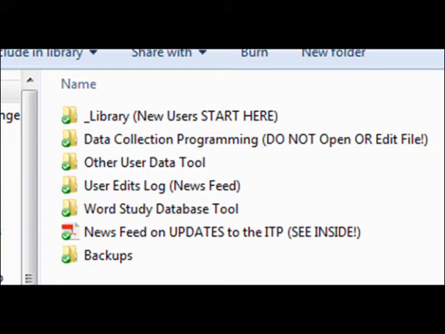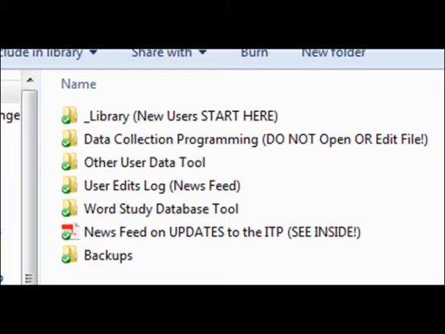Okay, so let me give you a brief overview of what you're looking at. There's a folder, depending on the way you sort this. The way I'm looking at it, the way it appears here, it might appear in a different order on your computer depending on how it's being sorted, but according to this picture you've got the library folder on top, and that's the one we're going to be spending a lot of time on in this video. But that basically contains all the different books that are in this project to be translated.